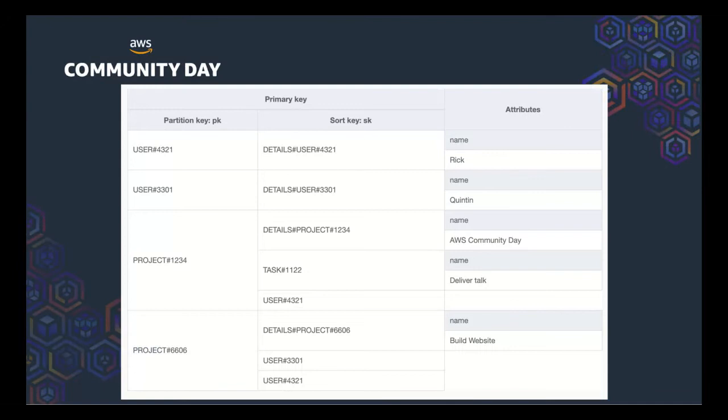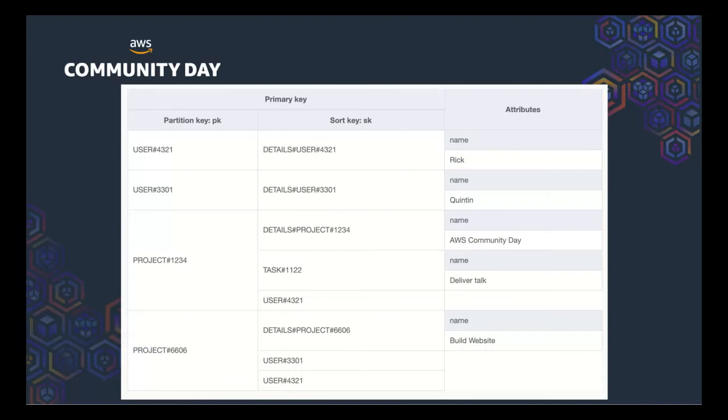So you can see that's why it's called the reverse index. And using this index, we will be able to find all of the users that are assigned to a single project and all of the projects that a user is assigned to. To avoid duplicating data for each user and each project, we will only store the ID reference in the sort key column for each user on each project. This means that we will need at least two queries when retrieving the finer details of each side of the relationship. Fortunately enough for us, this is easily achieved with AppSync and pipeline resolvers.